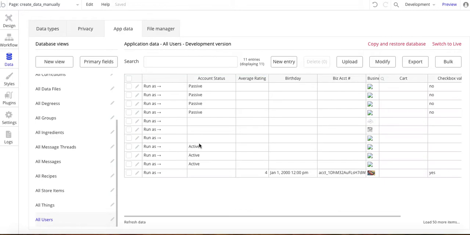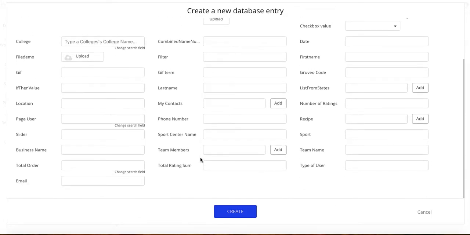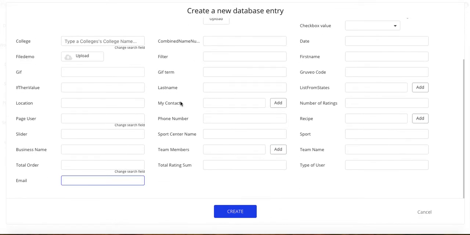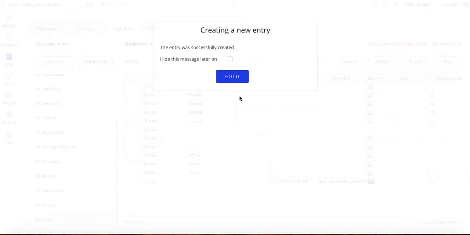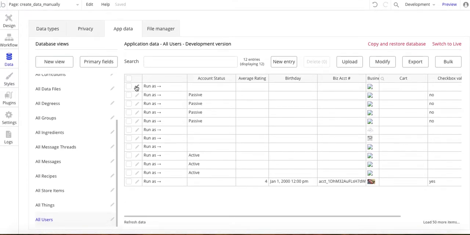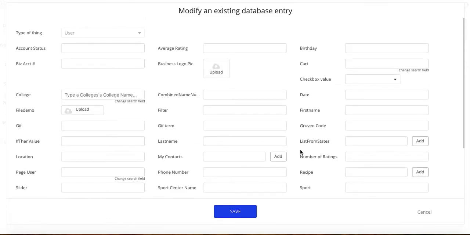So if we started with users and tried to create a recipe, the recipe doesn't exist in the database yet. So if I came over here and let's pick, actually let's make a new user. So this user, and all you really need to do, I've got a lot of different fields in here for other demos, but the only thing I really need is an email in here. So cook@test.com. Okay, and then this should be cook here, the top one, and yep, cook it is.